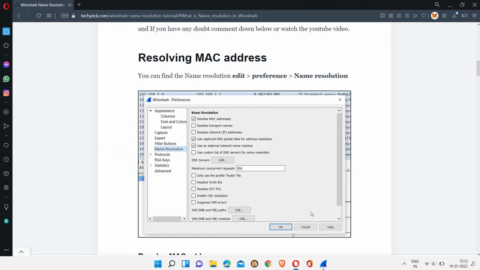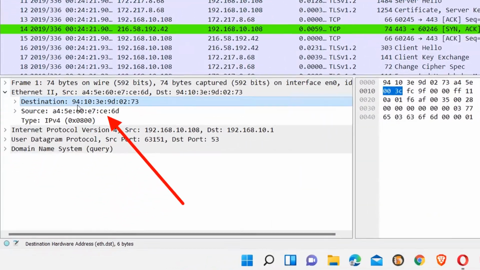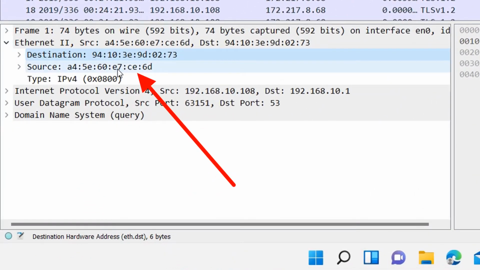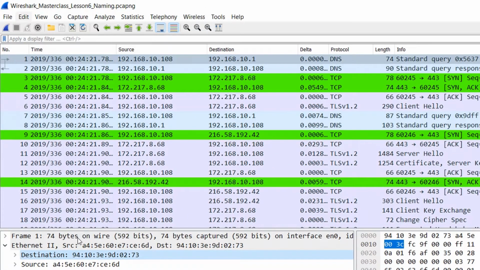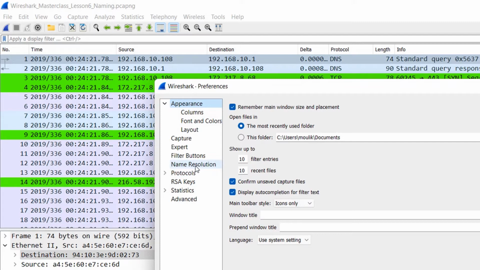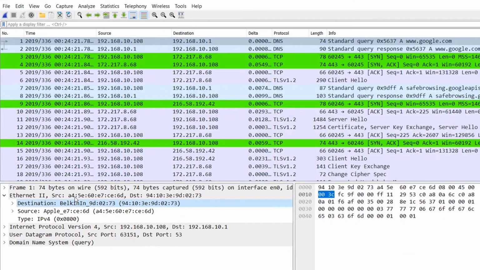Firstly, let us see how to resolve the MAC address. Before resolving the MAC address, you can see just the MAC address. Any expert who sees just the MAC address can't identify what is the source, what is the destination. So for easy use, you can just go to Edit, go to Preferences, and you can find an option called Name Resolution. To resolve the MAC address, you can just click on it and click OK.